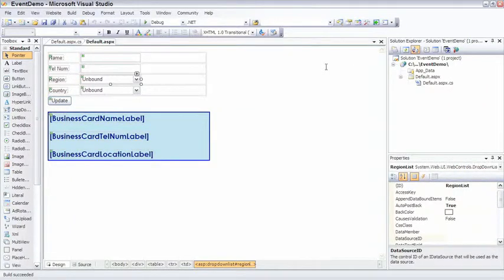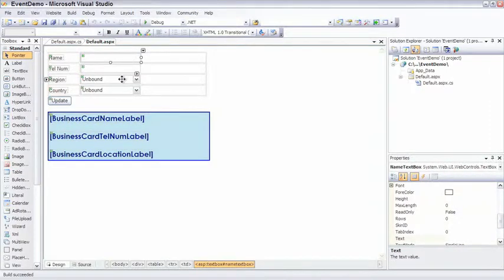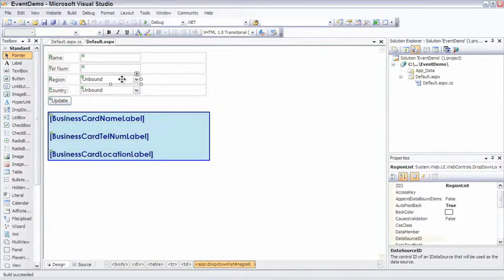So we've seen two examples in this lesson. The first example illustrated the page processing model. We talked about how controls get initialized, and we saw how the viewState mechanism enables ASP.NET to remember state changes between subsequent visits to the web page. Secondly, in this event demo example, we've seen how to handle events such as text change and selected index change, and we've seen how the auto postback mechanism can be used to cause those events to happen automatically. So I hope that was all worthwhile and enjoyable. In the next lesson, we're going to have a look at validation.